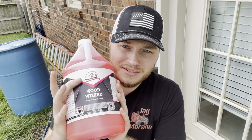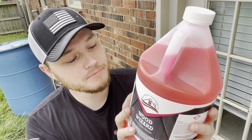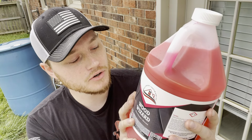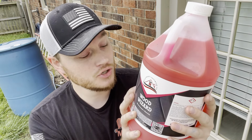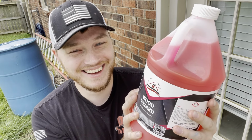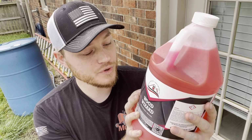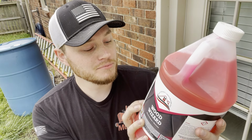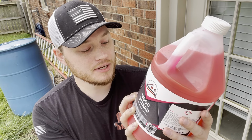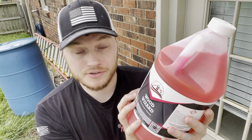Now, if you read the instructions right here, it says dilute 1 part Wood Wizard to 4 parts water in a pump up sprayer or similar application device. Right there, it says it right there on the bottle. Spray liberally onto aged wooden surface. Allow 20 minutes of dwell time. Reapply if solution dries during this dwell time, so keep it wet with chemical to maintain continuous wetness.